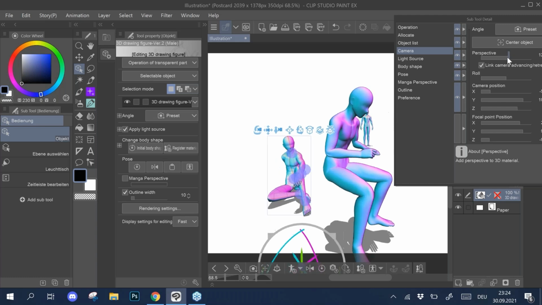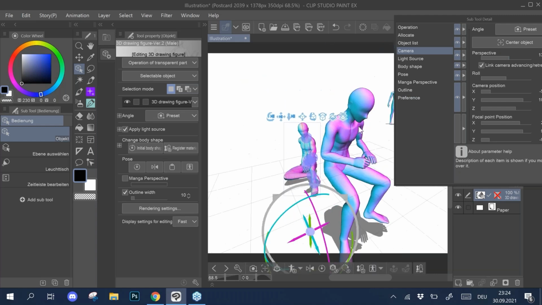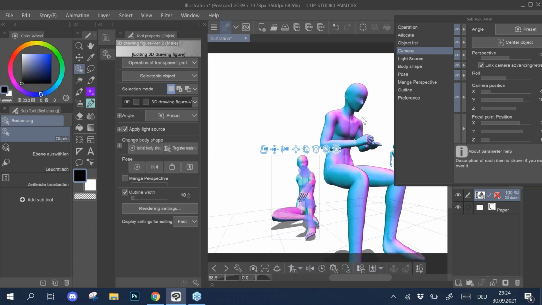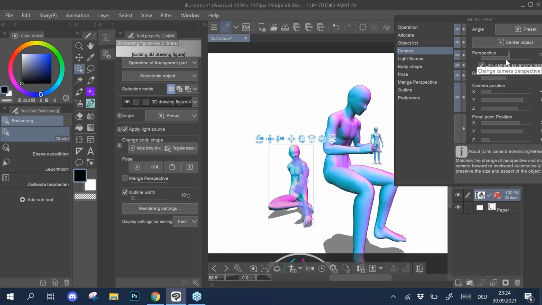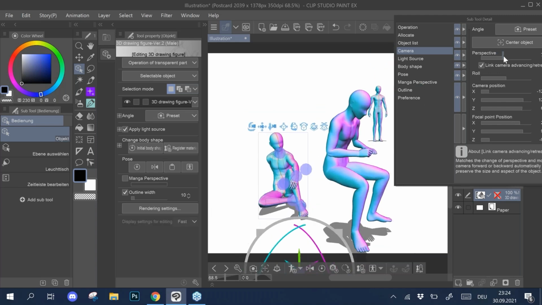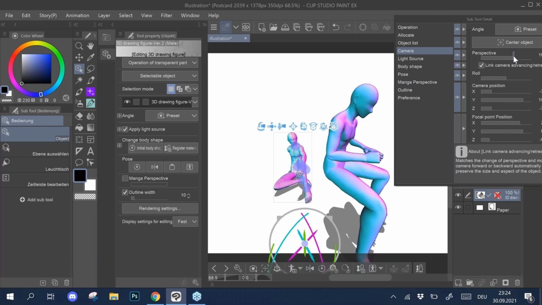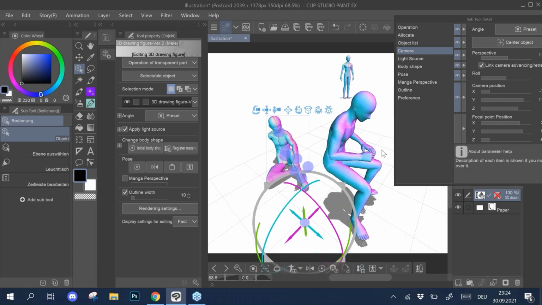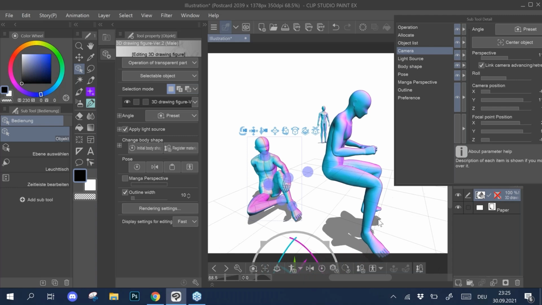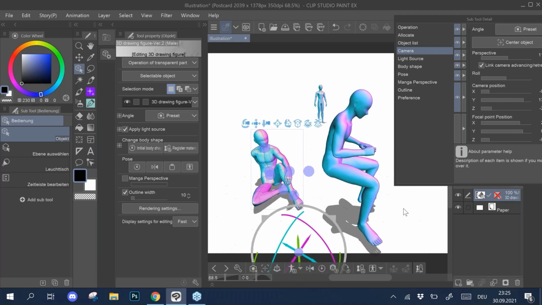But this little slider right here is something that really gives us quite the tool to create really interesting perspectives. I mean, hence it's called perspective probably, but it really creates a deep space with the rest. And it's kind of like the little cousin of Manga Perspective. So this one is really meant to go along with the grid.